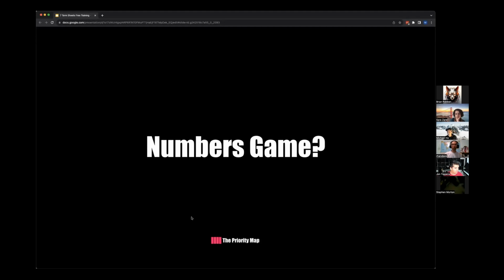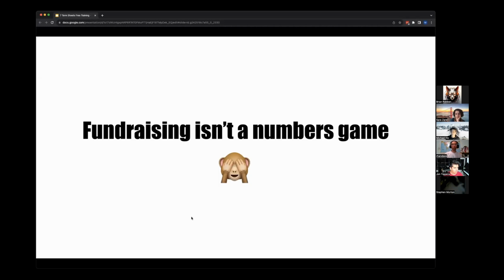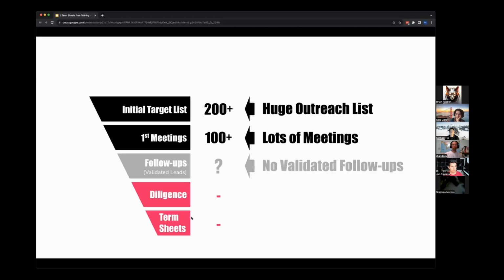Now, a lot of people, when they start seeing these funnel numbers, think this is simply a numbers game. That's not the takeaway I want you to take away from this talk: funding isn't a numbers game, right? I met a founder once, a CEO who was brought in because she had a lot of connections into the investor community, 200 plus first connections into investors. She came out of New York and the financial world, had a huge outreach list, had lots of first meetings, and started just plowing through those first meetings as quickly as possible.